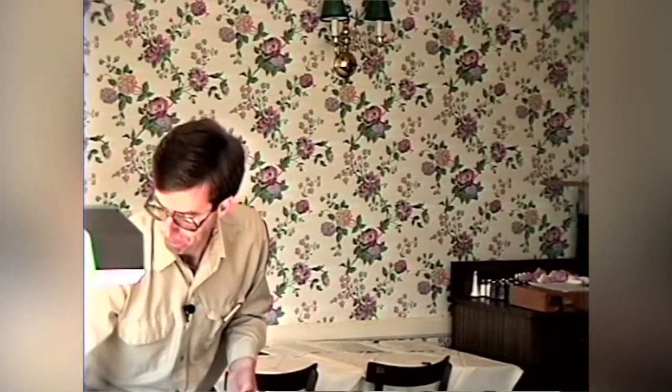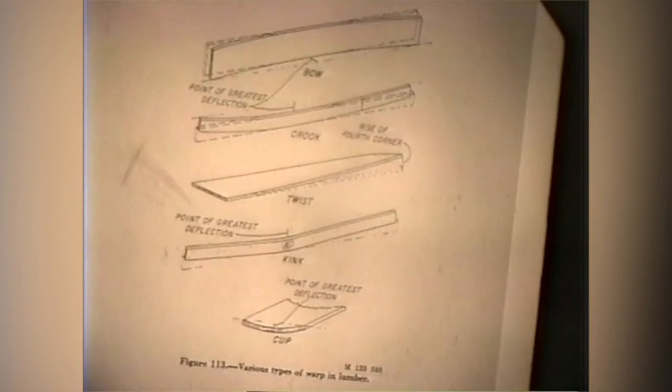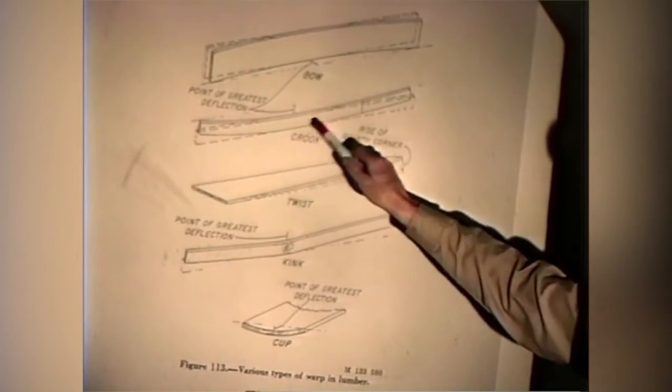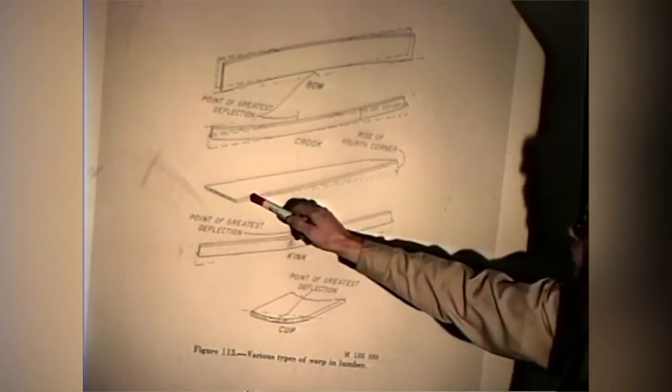That's why you need to know the wood technology part and understand the stresses and what happens. There are other stresses and problems that can happen — we need additional terminology. Bow is where the side of the board actually deflects. Crook is where you end up with even more deflection to the side. Twist — I love these — boards that turn into an airplane propeller. You'll get some when you dry, no matter what you do. If you find a use for them, you'll make almost as much money as finding a use for honeycombed oak.